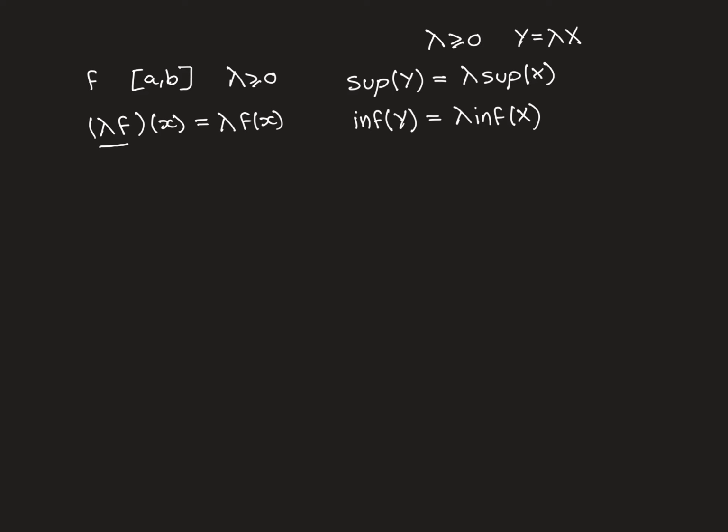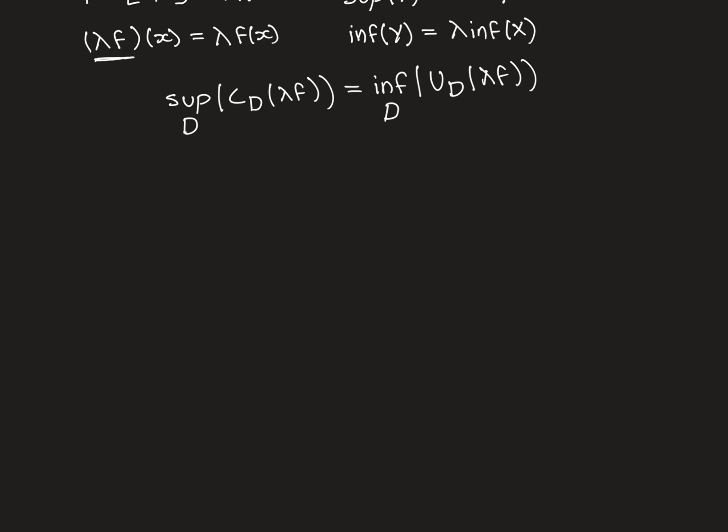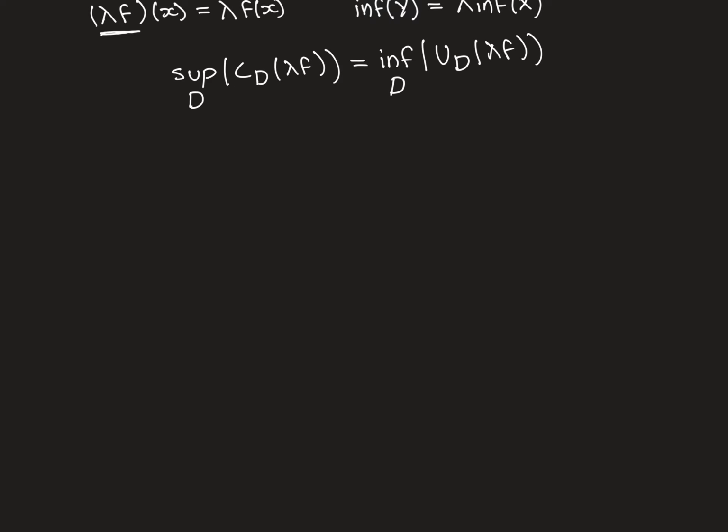So we want to understand why this function lambda times f is going to be Riemann integrable. It's going to be Riemann integrable by definition if the supremum over all dissections of the lower Riemann sums of the function lambda f is equal to the infimum over all dissections of the interval ab of the upper Riemann sums. Now, let's think about what the lower Riemann sums and the upper Riemann sums are going to be, because actually we can write them in terms of upper Riemann sums and lower Riemann sums of the original function f. So let's firstly start with the upper Riemann sums. We always start with the upper Riemann sums rather than the lower Riemann sums.